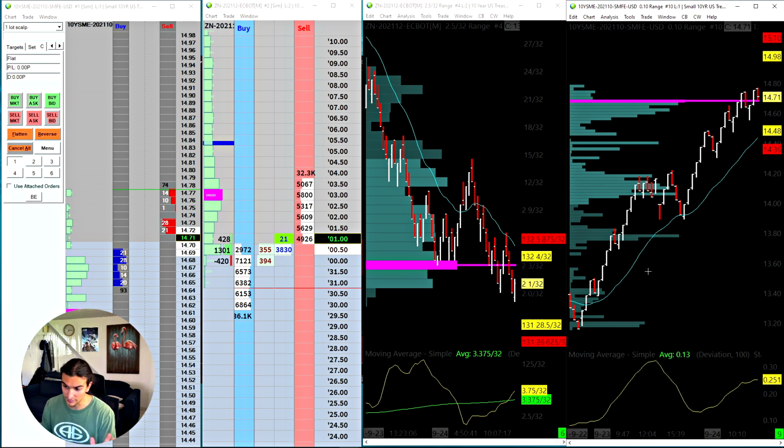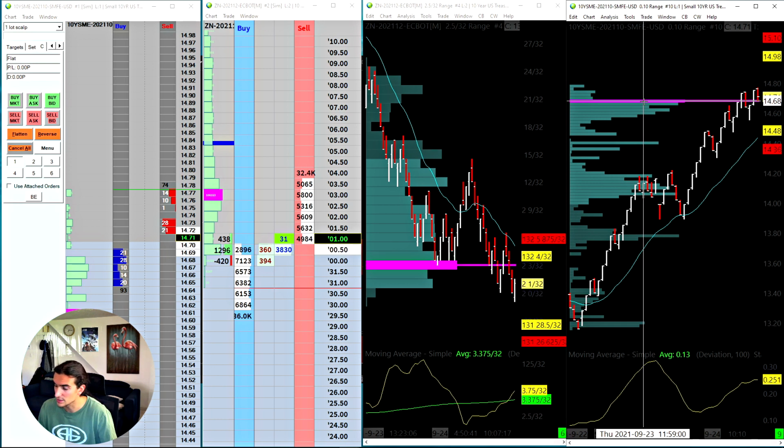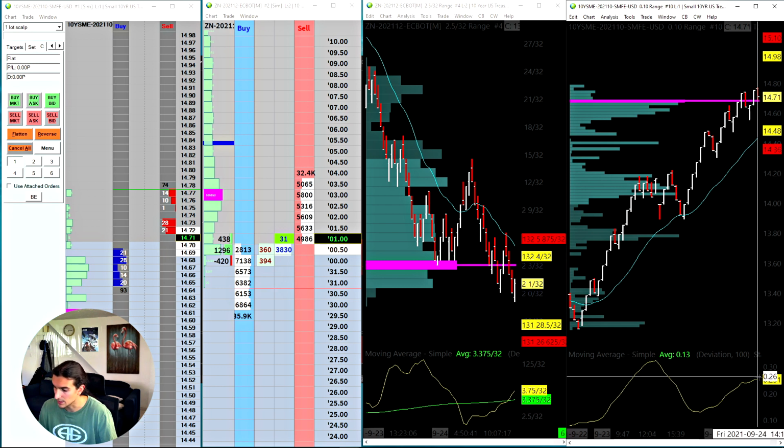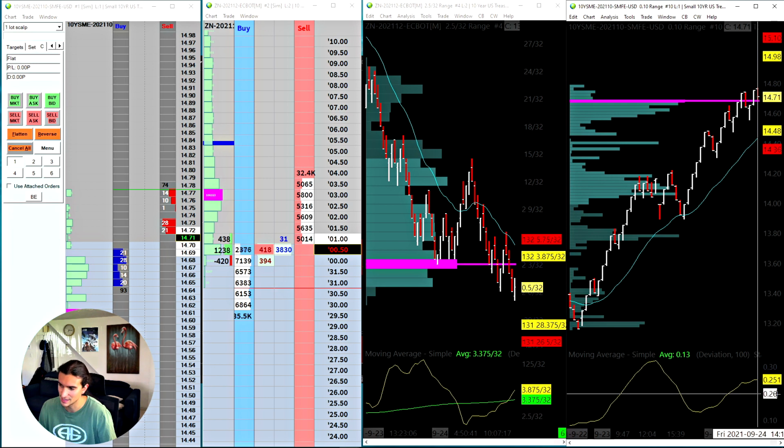Again, I know I'm getting pretty advanced here, but this is how it works. You figure out, number one, where the market is trading. So let's say, for example, right here, I'm looking at the 10-year yield futures on the small exchange. You can see here that the majority of volume has traded right around 14.68. So what I'm going to do now is look at what the standard deviation is telling me. This standard deviation is measured over the last 21 bars on this range bar chart. It's telling me that on average, the market is moving and rotating around 25 cents at a time.